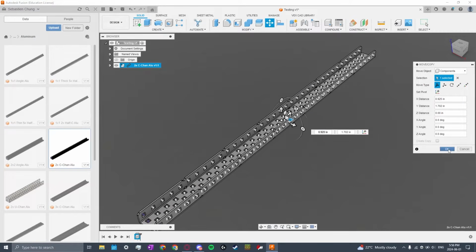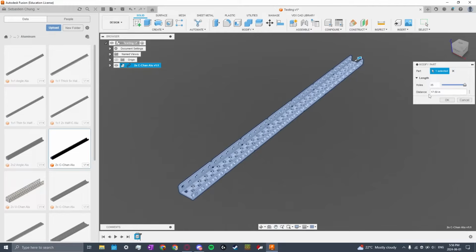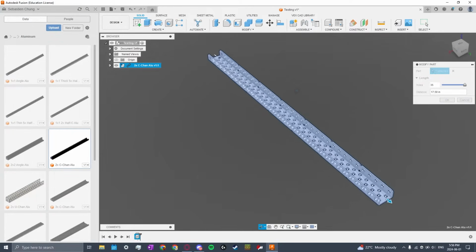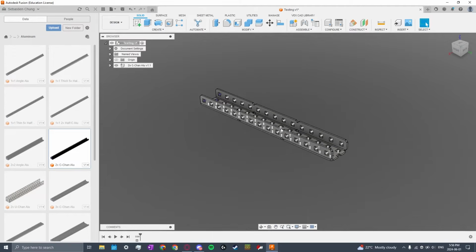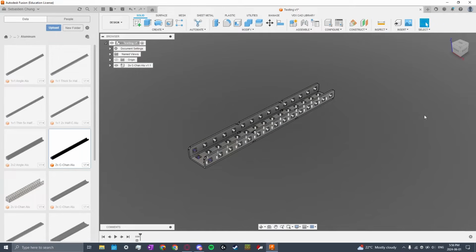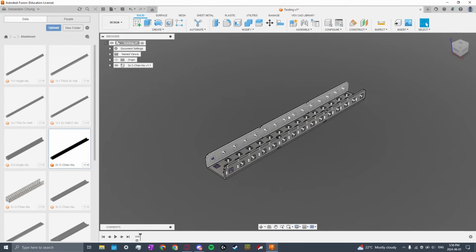After you've moved it to where you want, you can hit OK, and this is the VEX CAD add-in, the Modify Part tool. This allows you, off the bat, to change the length of a C channel in this case. So let's say I wanted 15 holes, just type 15 in here. You can also click and drag this little slider, although sometimes it skips a number. See, I can't even get 15. Let's say I wanted 15 holes, hit that, click OK, and it will cut it to length right away. That menu obviously won't pop up if you have the 2.0 VEX library, because every single length of C channel will be in the menu.